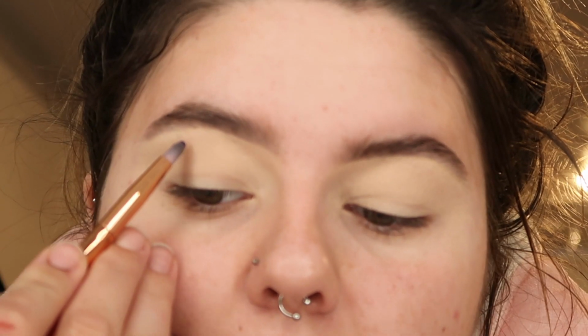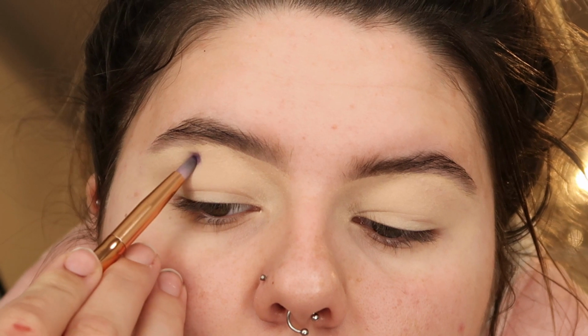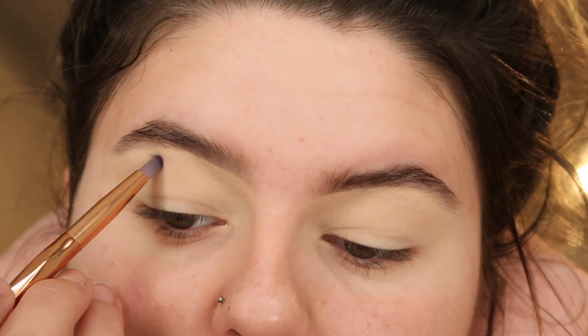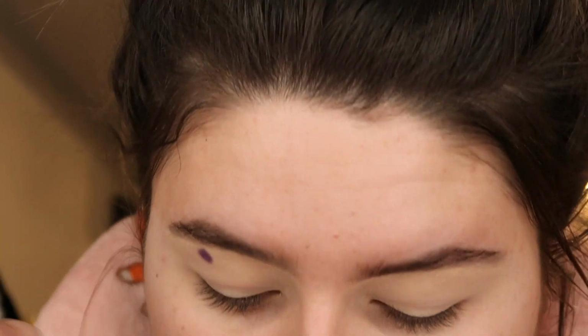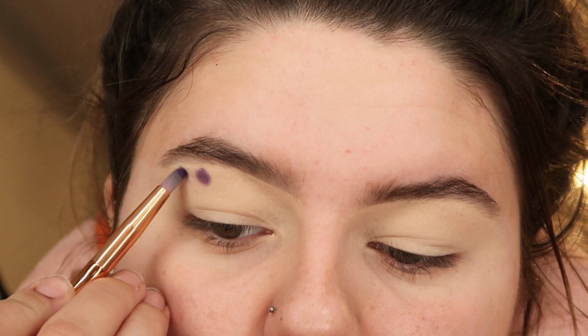So I am grabbing this deep purple shade on this pointed little brush, and I'm starting where the highest arch of my brow is and making that first dot. And just tapping in the pigment. I'm not going to worry about it being too messy right now because I'm going to be blending it out with the pinks anyway. So I'm just getting the shape down for now. And then I'm also using the dark purple to map out where the other swirls are going to be.